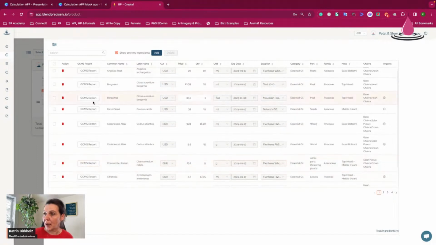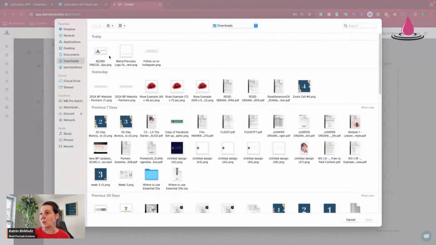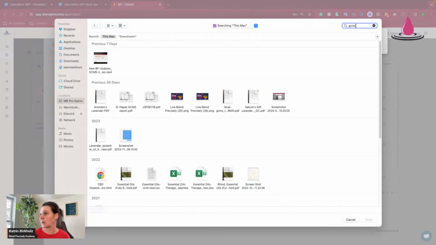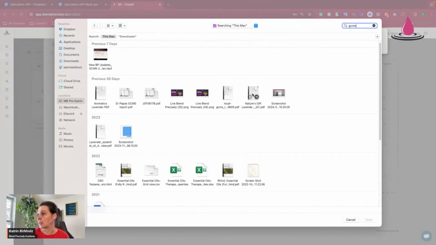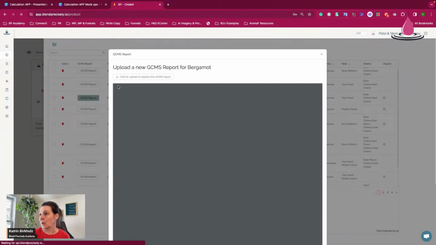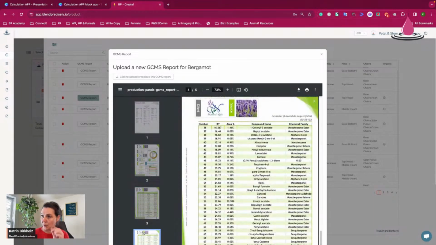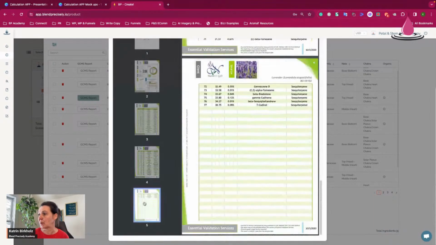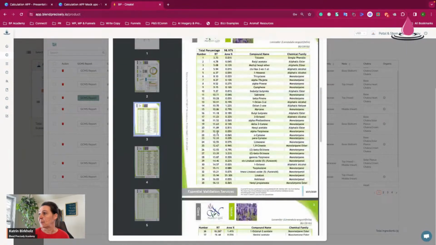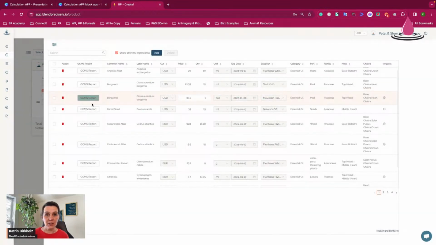Okay, great. So I'm going to upload the GCMS report here. Before, you couldn't see which one was already there, and now you actually can see it. So I'm going to take this one, and once it's uploaded, first of all, it comes up here and you can visualize and see it. That's the first step we are using right now to give you much more information soon. So it's here visible. You can print from here, you can download it again, and you can also replace it. And then this field here turns green now.